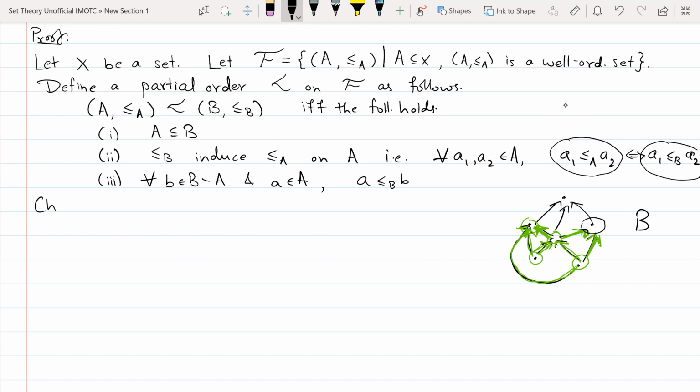Things work out nicely, and so check that this F with this fancy less than is a partial order.